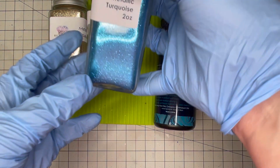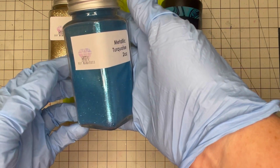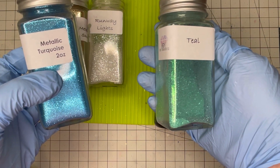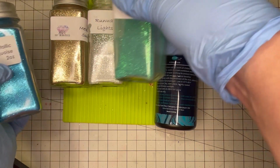Then I'm going to need to add the blue for the water. So I'm going to do a dark blue and a light blue. So this one is a teal, but it looks really good together when they're mixed a little bit.